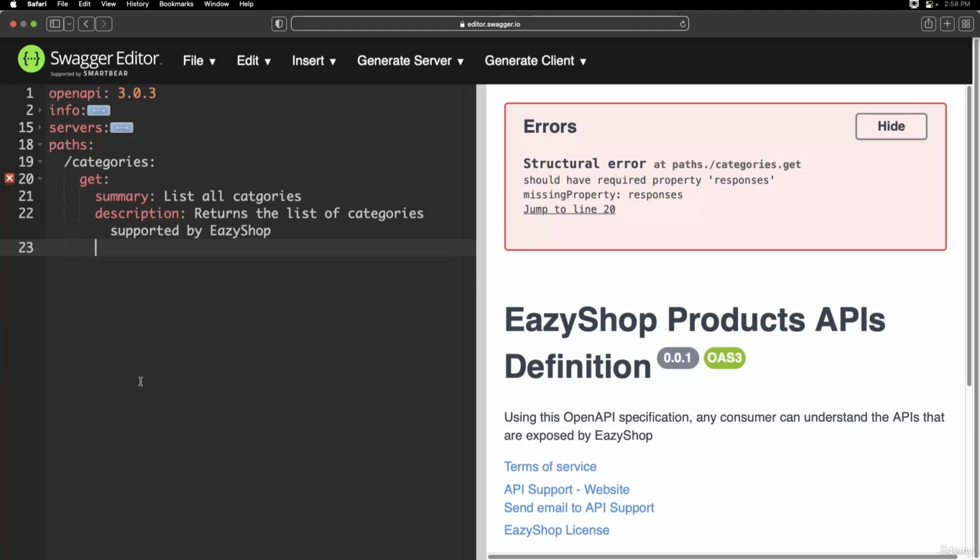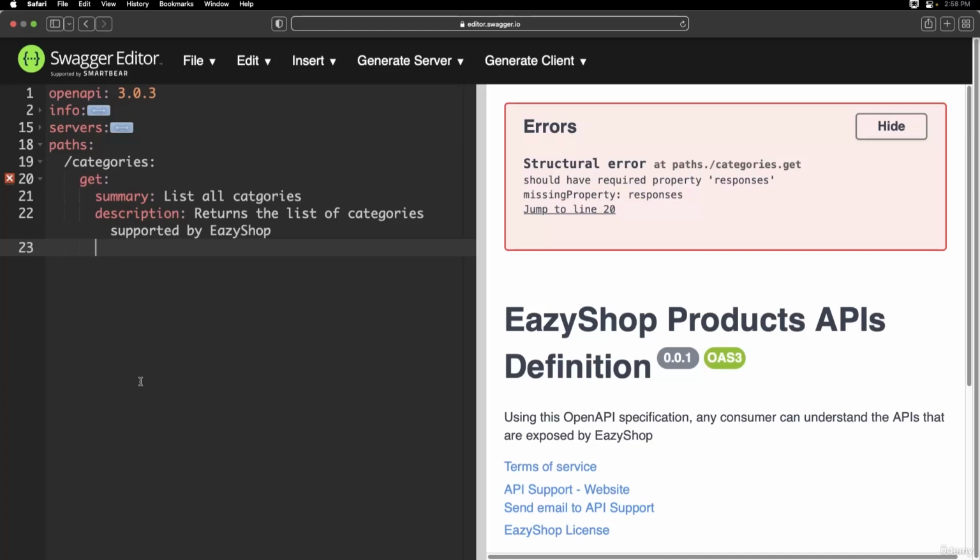So that's why we can simply ignore the request body for now for this API path. And of course, we'll be implementing many post API paths, and during those discussions, I'll explain how to define the request body. But for now, we can simply ignore the request body information. We can straight away jump into the responses.